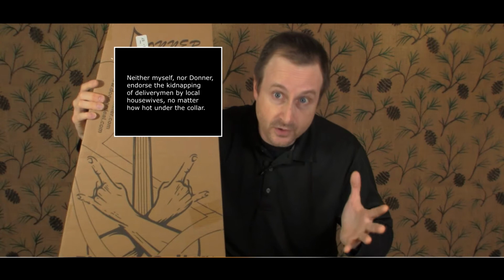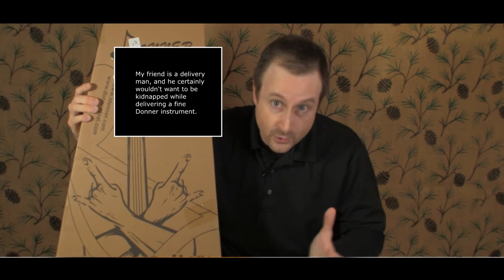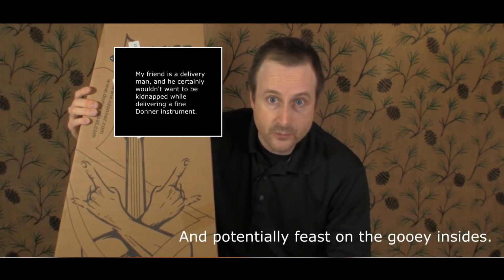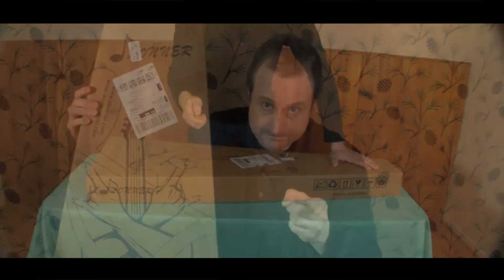According to the reviews, this is supposedly a phenomenal guitar, but again, much like the Monoprice Indio guitar we reviewed a little while ago, we're not going to know that until we crack it open and take a look. So, to get right down to it, I'll see you at the table.